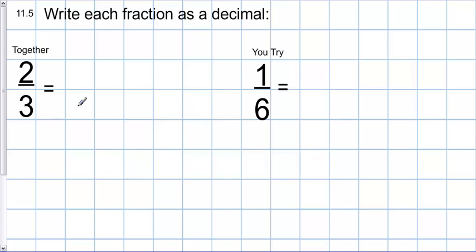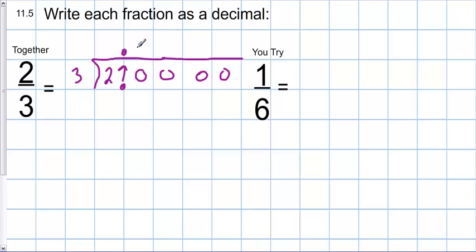So let's set this up. I have 2/3, so 3 is my divisor, and 2 is my dividend. Okay, I'm going to add how many zeros? That's right, 4. And I start my division after I move my decimal point straight up. That's 6. I can get 6 groups of 3 out of 20. 6 times 3 is 18. Subtract. I get 2. Bring down my 0.